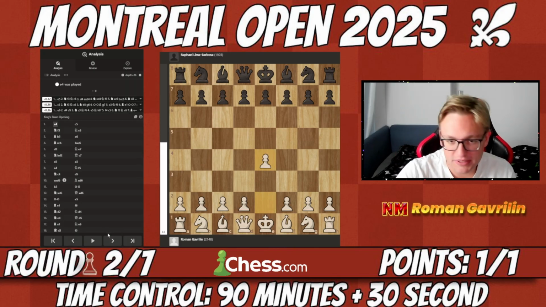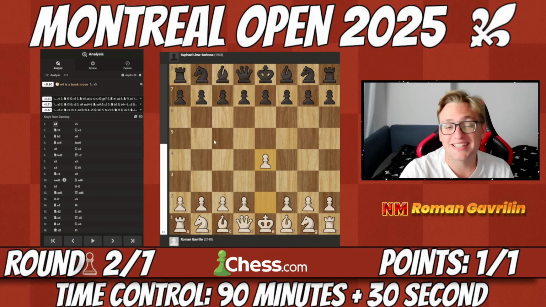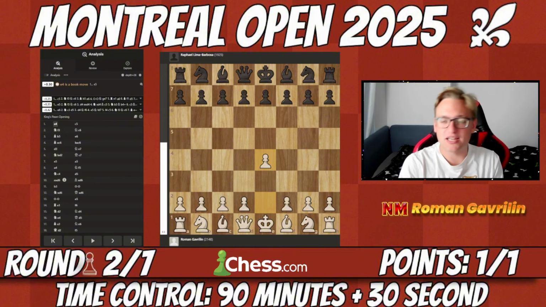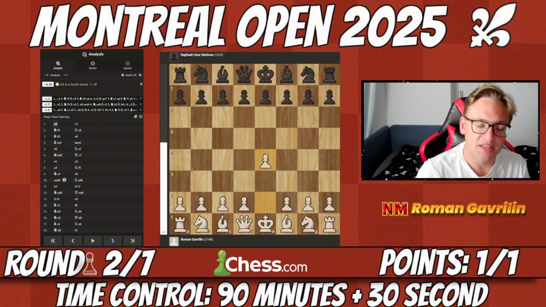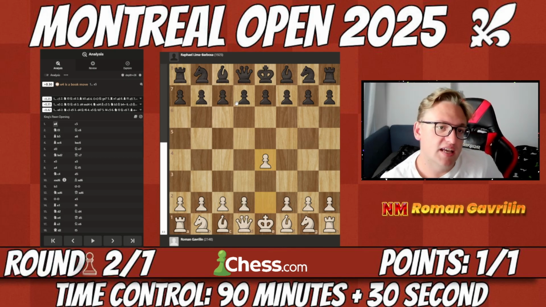So I was playing with white pieces after a good start in round number 1 with black. I was given white against a 1925, so it's back-to-back lower rated opponents, 1800 and basically 1900 opponents. And I started with e4.